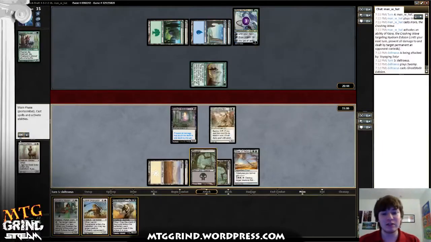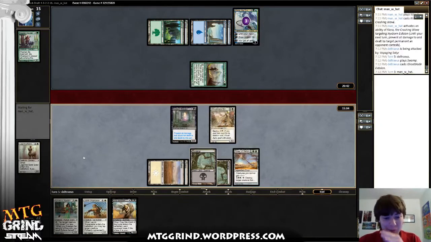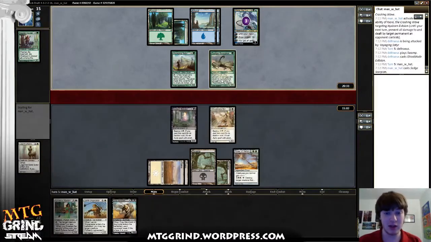Okay. So, next turn we're going to be attacking down the Kiora. There's no buts about that. We will be tapping down the Kiora next turn, or attacking the Kiora next turn, because we can't afford to let that go off. We're also going to be tapping down that Sedge Scorpion, probably.